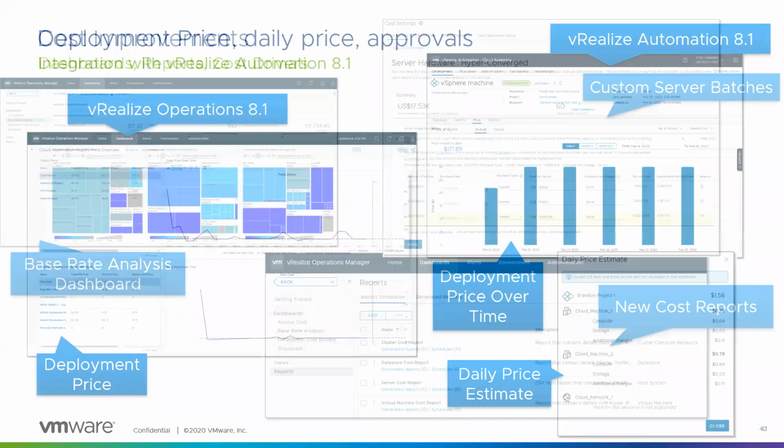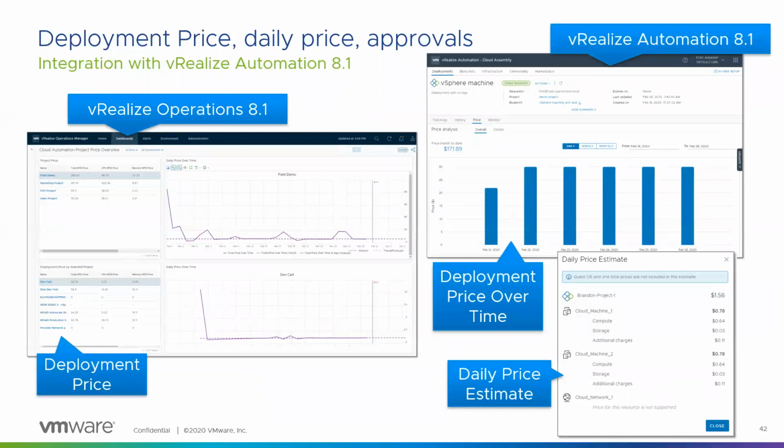Integration with vRA 8.1, getting the data around the deployment prices. That is one of the major rate card based integrations that we have, where whatever is deployed through vRA, and we know the deployment price over a period of time, we collect it, show it in the dashboard, and that gets rolled over to the daily price estimates as well.